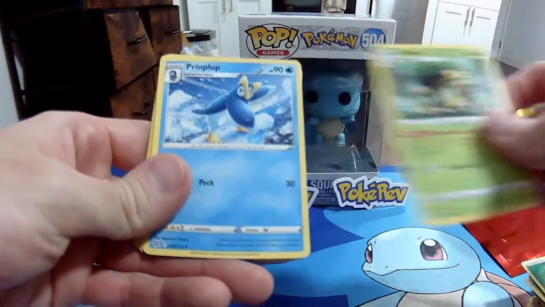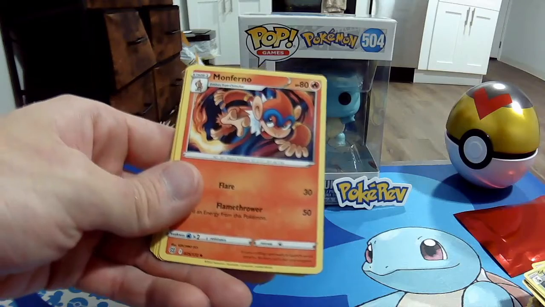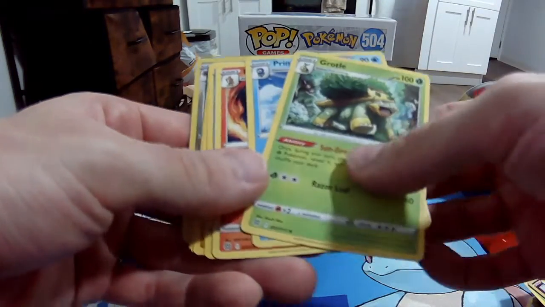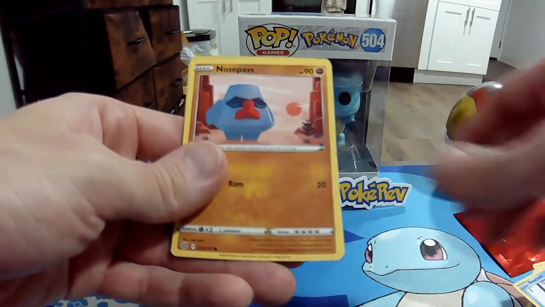Look at that grass. Got a Grotal. Oh, another mid-evolution. Quimplup. Whoa, this is crazy. Look at that. Got all three starters mid-evolutions from Gen 4. Alright, I like you. Snorunt. Got a Big Nose Pass.